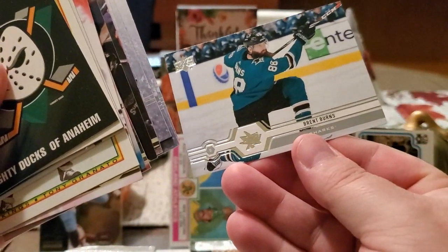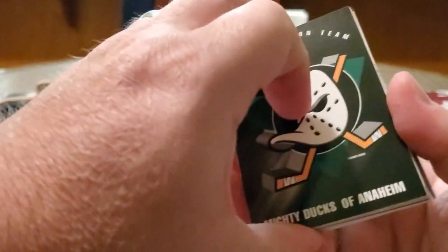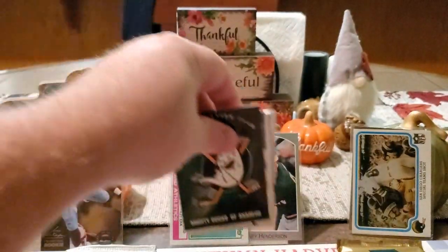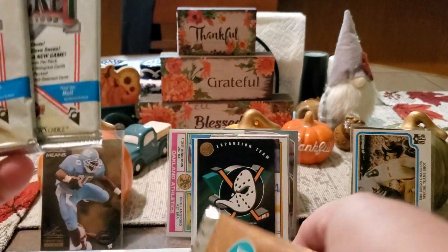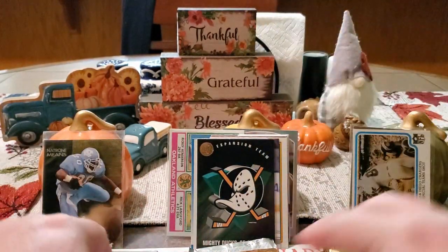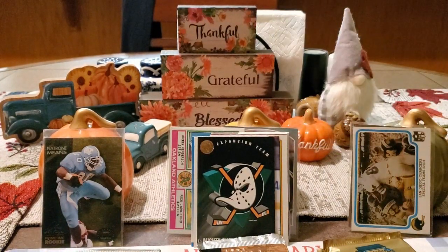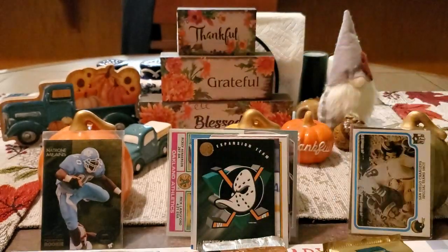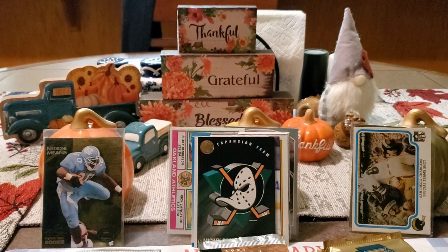Joe Thornton — I remember him. This is awesome. Thank you so much for the giveaway, man. I really appreciate it. Thank you for the bonus — it's nice that you threw in those cards. And thank you for these packs. I'm going to open these up on another video and spend a little more time on them. Thank you to Kurt at Klump's Cards, and thank you Rip Em All. I'll put a link to both of their channels in my description. Go check them out — you will not be disappointed, I assure you.